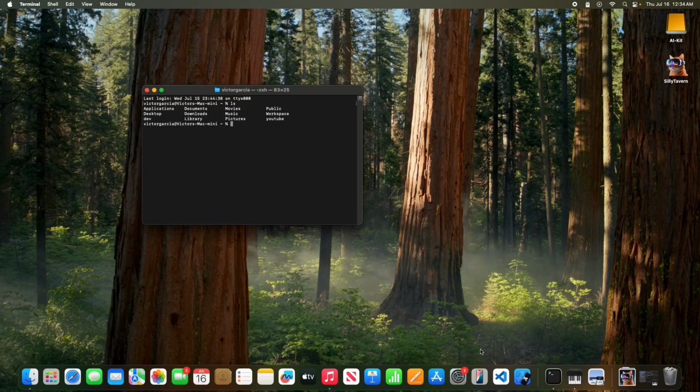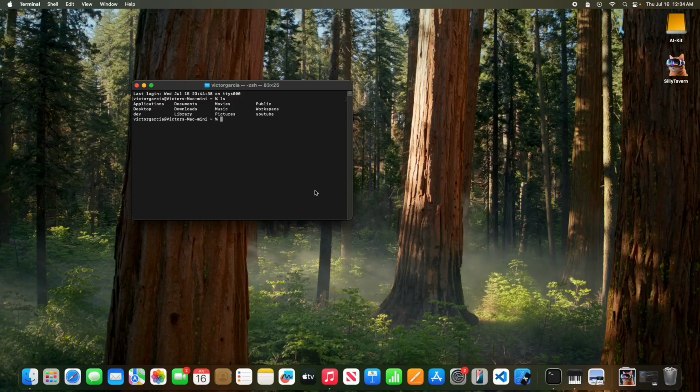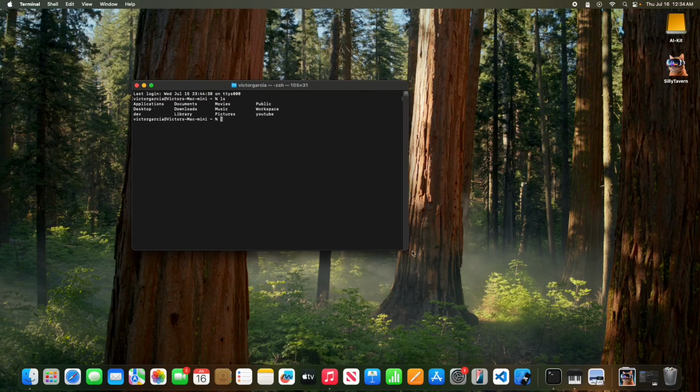In today's video, we're going to go over how we can change the look of our terminal on a Mac computer. We've had a lot of videos where we're using terminal, but I want to show you guys how you can make the font bigger to make it a little easier to see, or change the colors and stuff. And it's really easy on Mac.